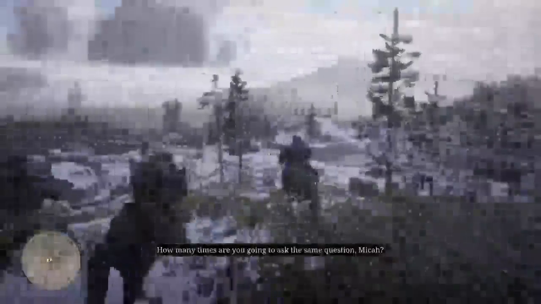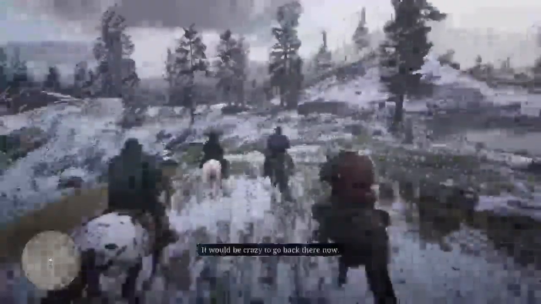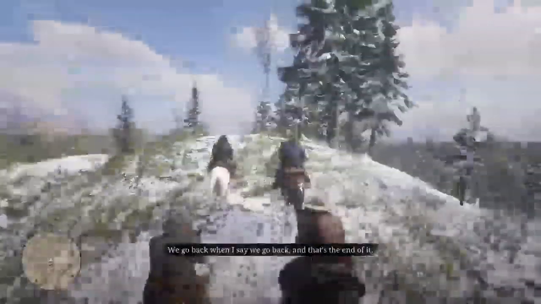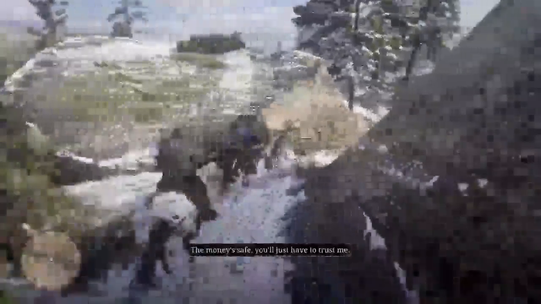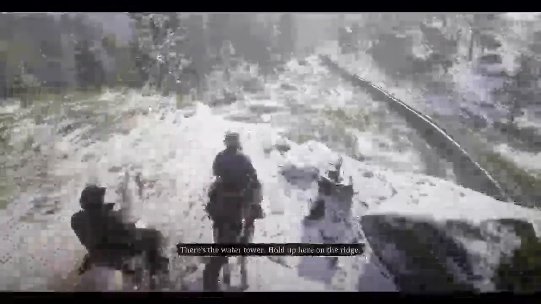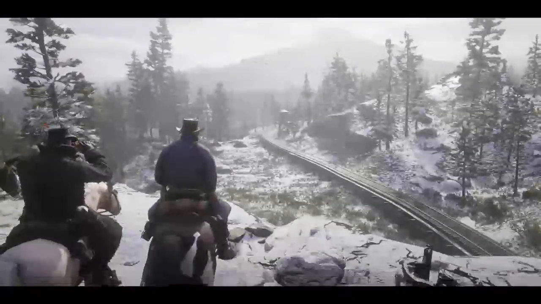So we do this, then we go back to Blackwater to collect. How many times you gonna ask the same question, Micah? That's a lot of damn money to leave sitting for too long. It would be crazy to go back there now. The place will be swarming with Pinkertons. We go back when I say we go back, and that's the end of it. Money's safe. You'll just have to trust me. And if the O'Driscolls are right, there'll be a stack of railroad bonds on this train. There's the water tower. Hold up here on the ridge. Is Bill there? Yeah. You want to head down, see how he's getting on? Okay.